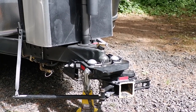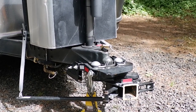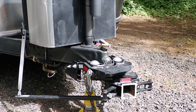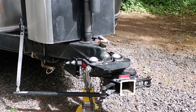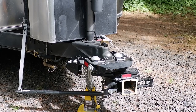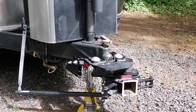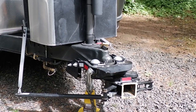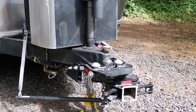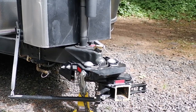It takes a while to dial this in and get it set up on your trailer. I don't know, maybe 2-3 hours when I first set it on the trailer and got it all measured and put in place and all the things you had to do to get it to work. But once it's there, it stays there. And that takes away a lot of that issue of taking care of it.